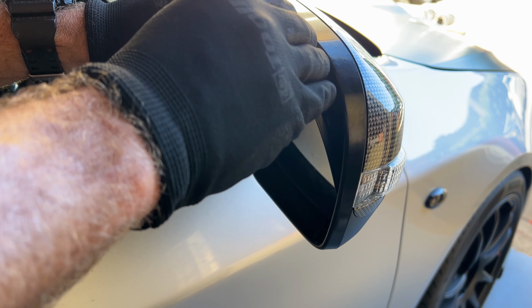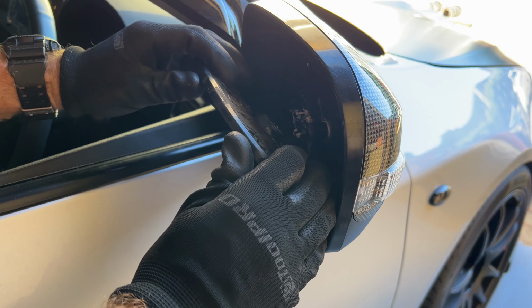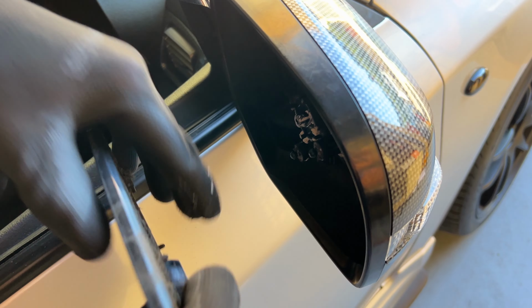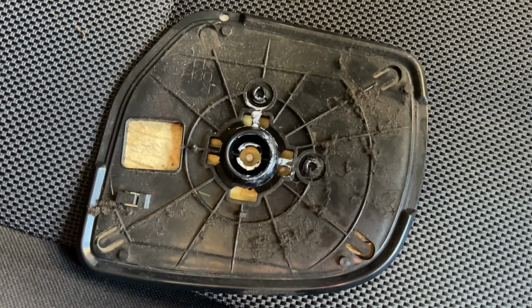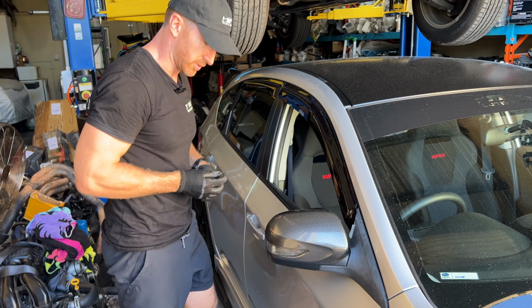And then you just want to work your fingers around the mirror so you're not just pulling from one end, and you'll be able to pop it off each piece. We'll take it all the way off like that, place that down somewhere safe. That gives us access to the inside of the mirror. Now it is going to be hard for you to see on the video, but there's a couple of tabs that we then need to poke with these needle nose pliers.